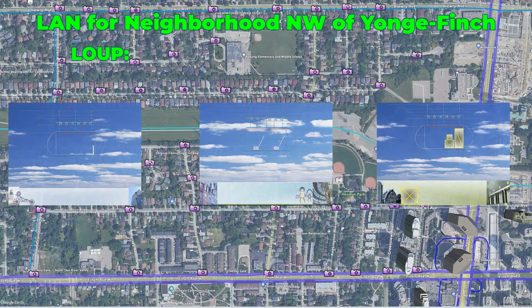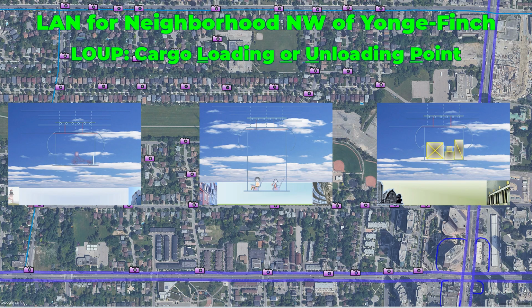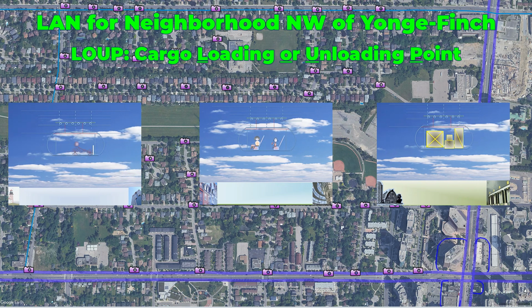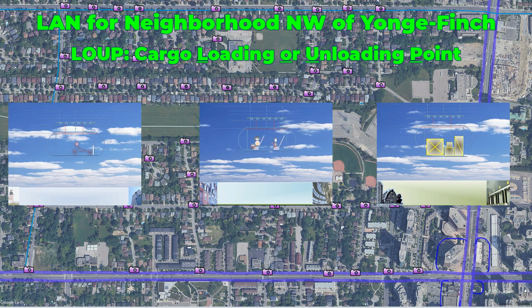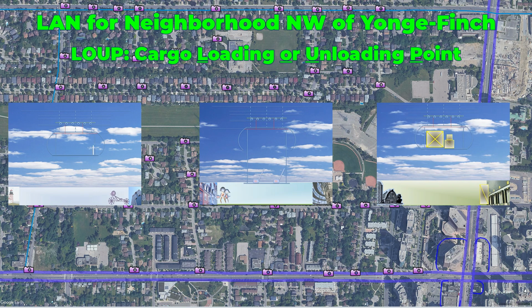But before that, we specify the WAN vehicle loading and unloading mechanisms that occur before and after every WAN leg, respectively. One of the tracks on these WAN guideways is only used for vehicles to stop and load or unload their cargo. We refer to any location on these tracks as LOOPs, standing for loading or unloading points.